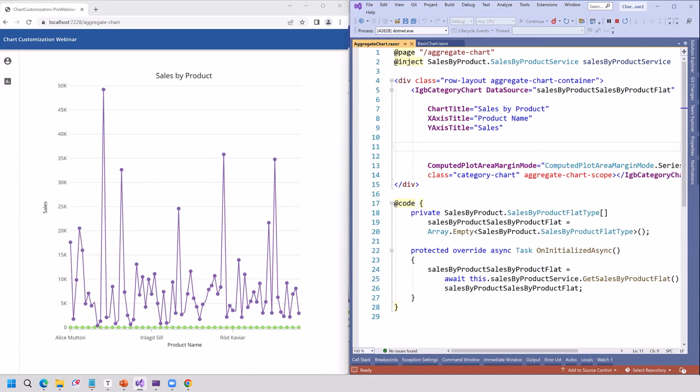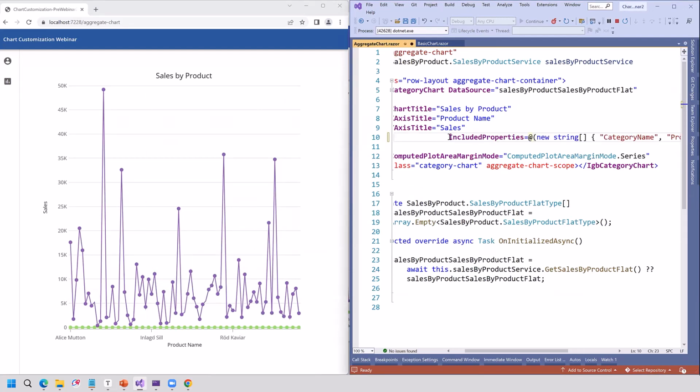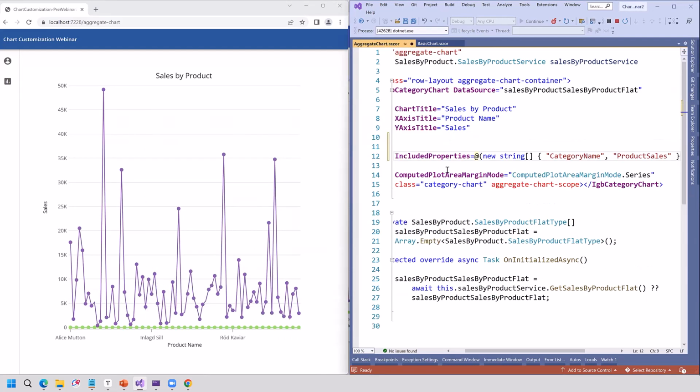But there's a really slick feature that we added years ago, which is very seldom used, which allows you to include and exclude properties that are coming into the chart. So you can see here, I've got category ID, product sale. I've got a bunch of stuff coming in here. I had product names, like a bunch of stuff. Well, really all I want to plot is category name and product sales. I don't want any of this other noise.